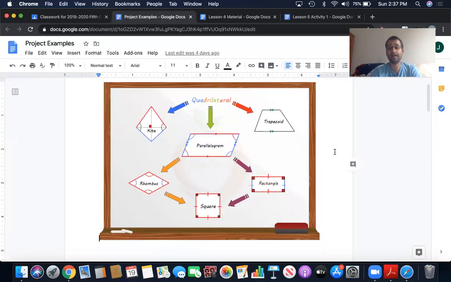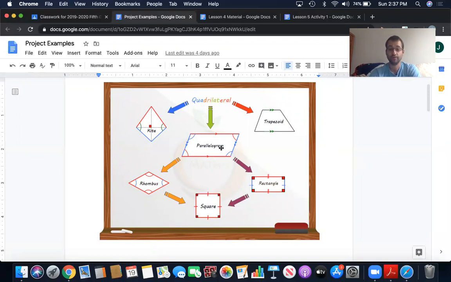It has the hierarchy, right? It has the quadrilaterals right here at the top, and it has the arrows that go down, but there are no definitions for each of the shapes, and it's really just basic. Now, this is a hierarchy, so this could be something that you include on your project. I want to show you this first because it's good with the hierarchy and the tree, but it doesn't really explain what each of the shapes are or what the characteristics are.